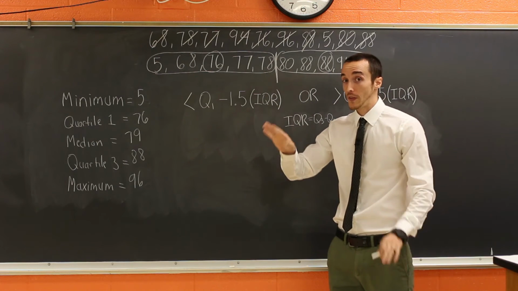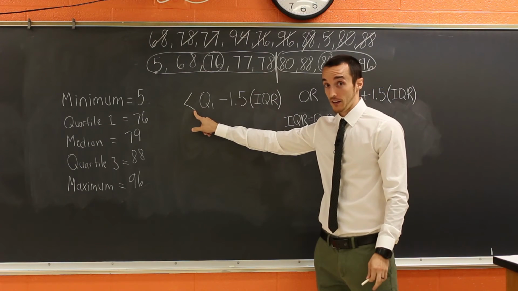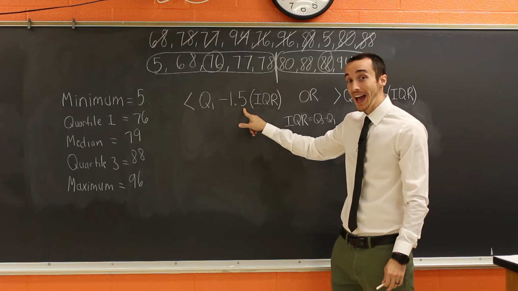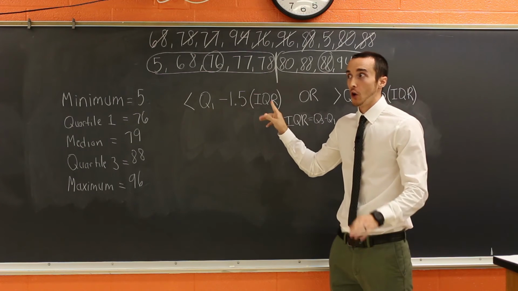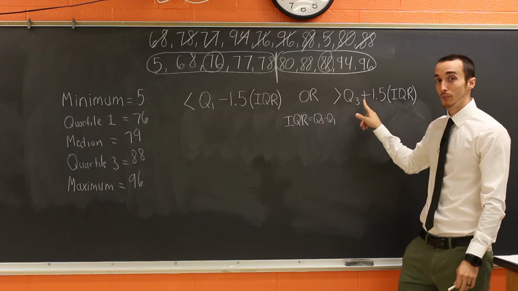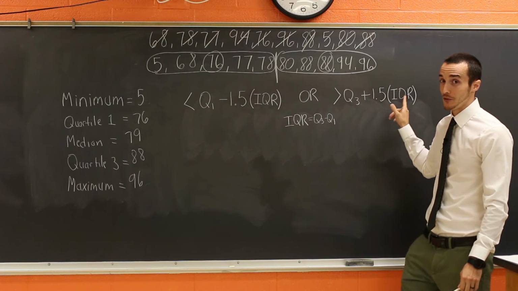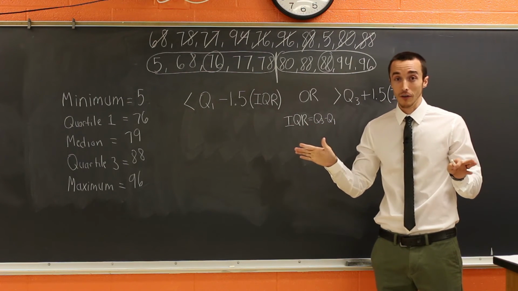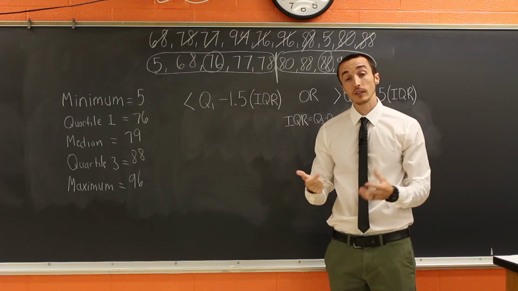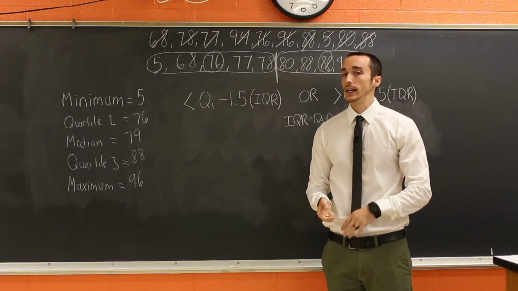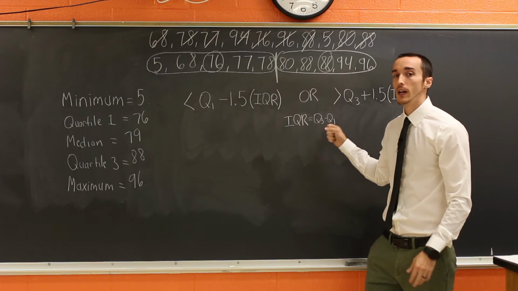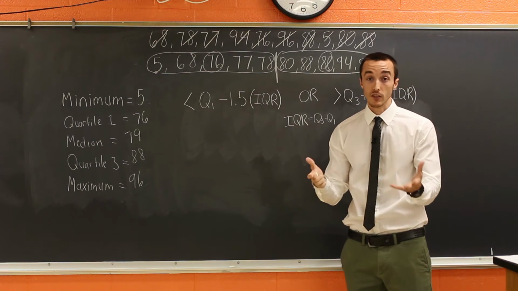We're gonna look for numbers that are either less than the first quartile number minus 1.5 times the IQR, or numbers greater than the third quartile number plus 1.5 times the IQR. And that's enough to make you turn this video off right away. Stick with me, it's not that bad. First of all, what is IQR? Well, it stands for the interquartile range. It's just a fancy way of saying, what is the difference between my third quartile and my first quartile?